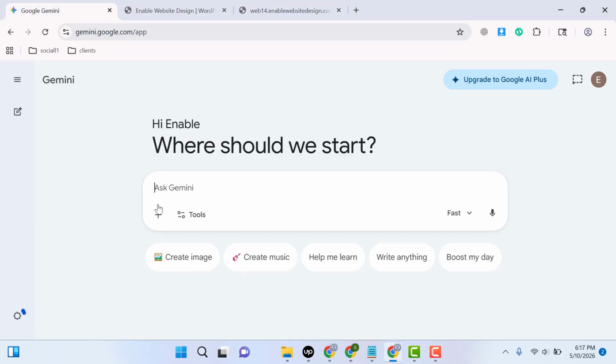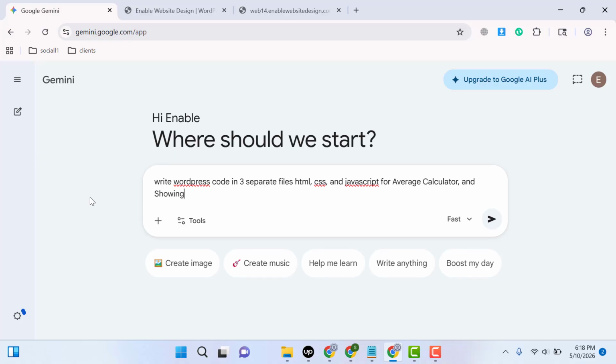Now first of all, I want to generate a code. Write WordPress code in 3 files: HTML, CSS and JavaScript for average calculator and showing the current date.